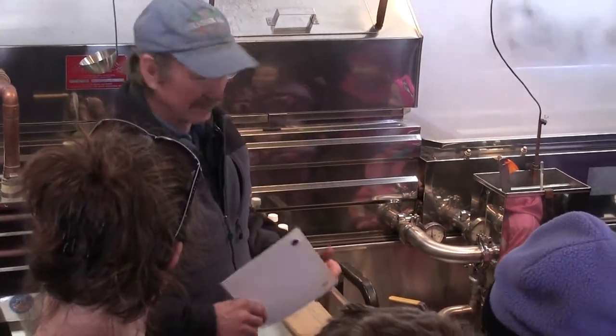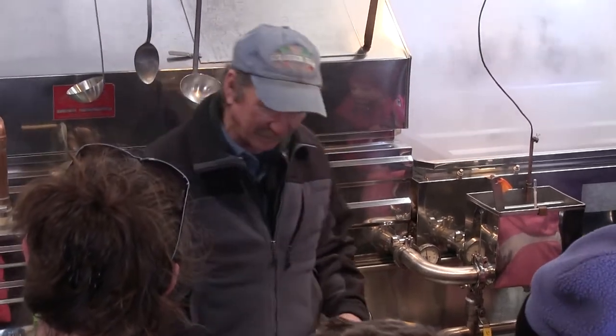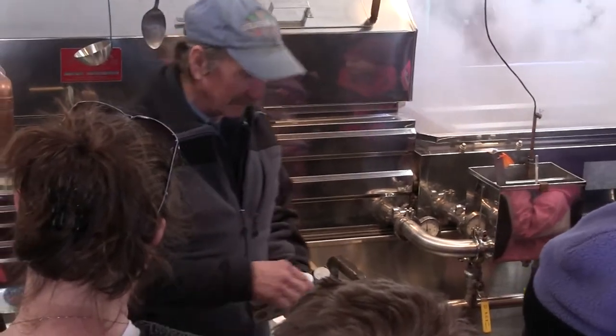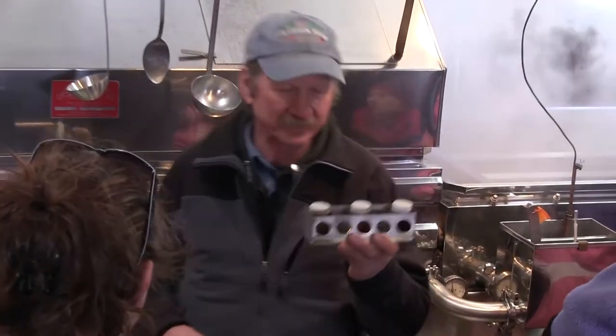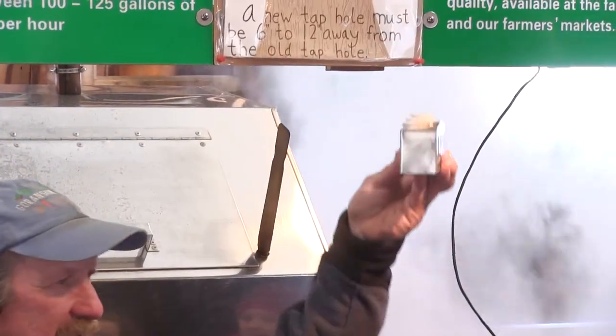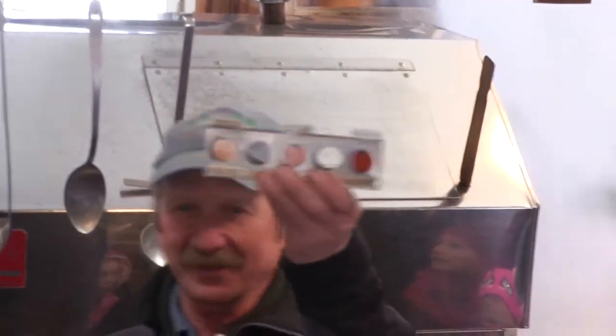Right. But can I sell it to you? No, I can't sell it to you, because the Maine maple labeling law says, Rob, you've got to give people a rough idea how much maple flavor is in each one of those jugs and bottles. And we do that by utilizing this United States Department of Agriculture maple syrup grading kit.